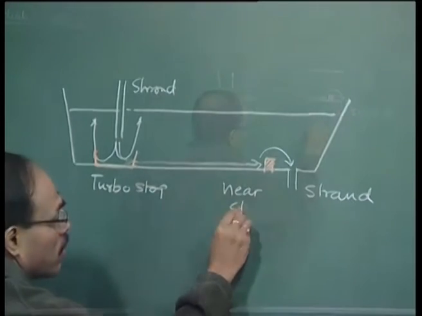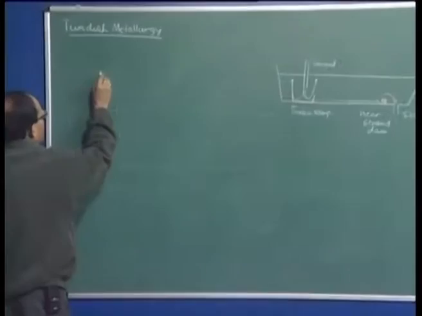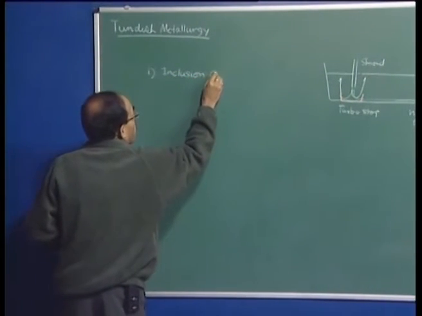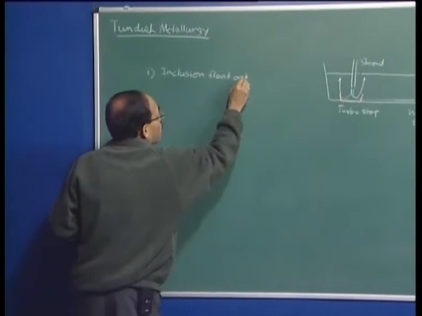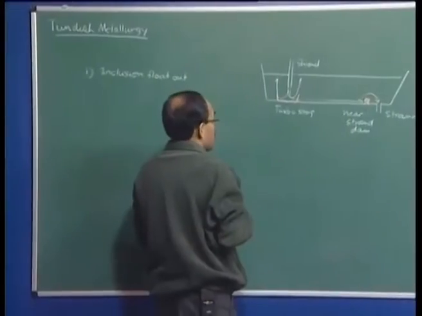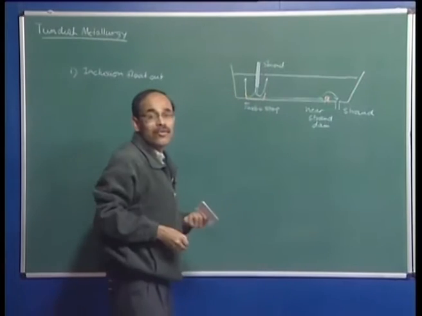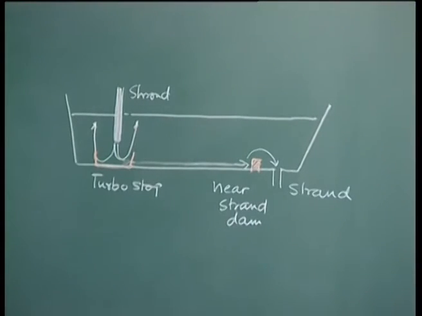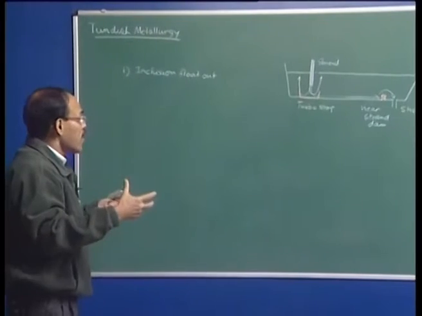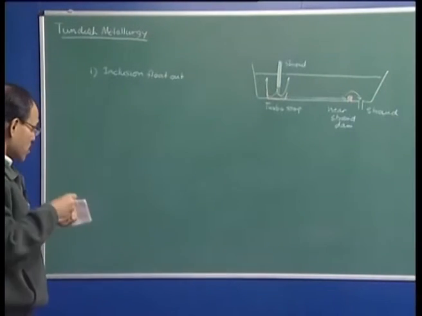Now, what are the issues in tundish? The issues in tundish are several. Number one, the foremost and the most important issue is the inclusion float out. And inclusion float out, as I have told you already, relies on the simple fact that the fluid coming into the tundish from the ladle resides in the tundish for some amount of time before it goes out through the strand itself. So, there is some time that the molten steel is going to spend in the tundish, and in that particular time of stay or dwell time, if we can somehow eliminate more and more inclusion, that will be excellent as far as the composition of steel is concerned.